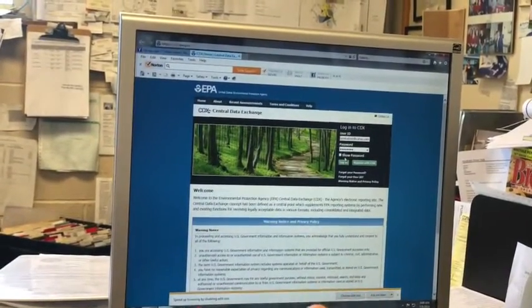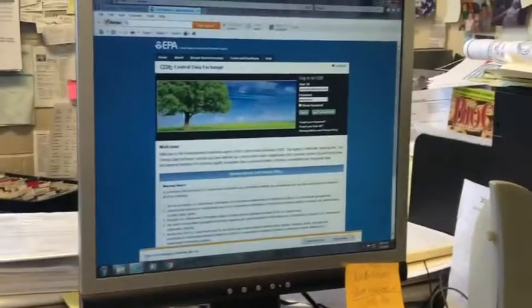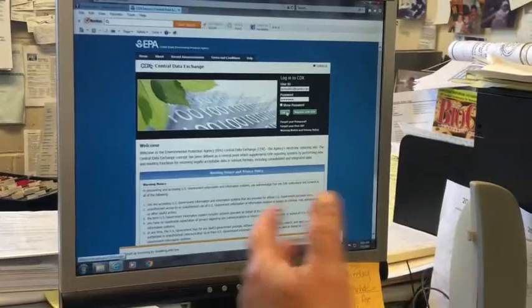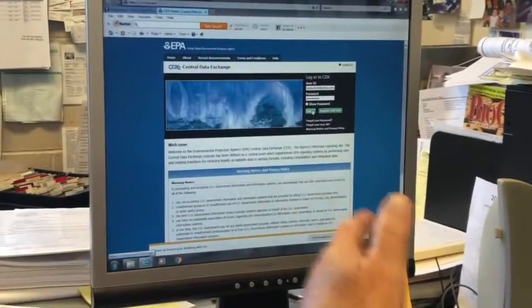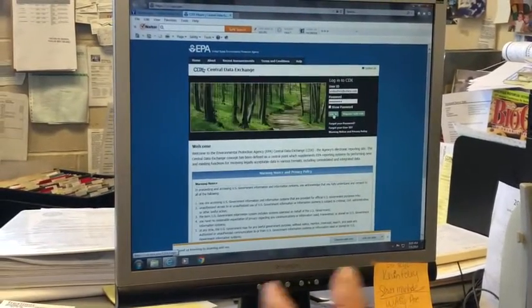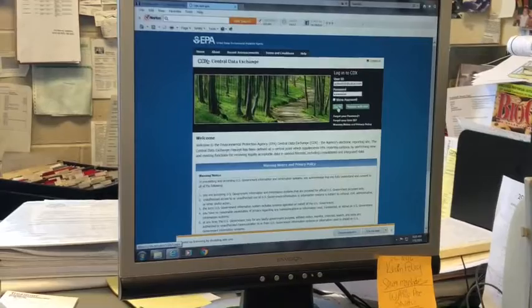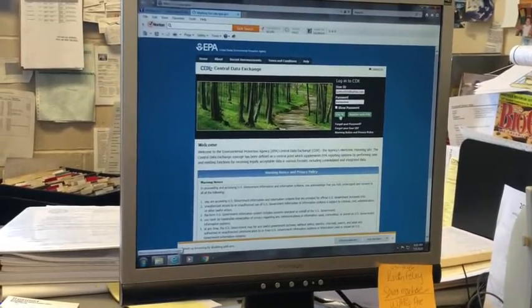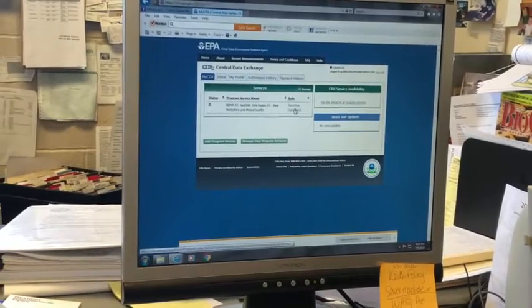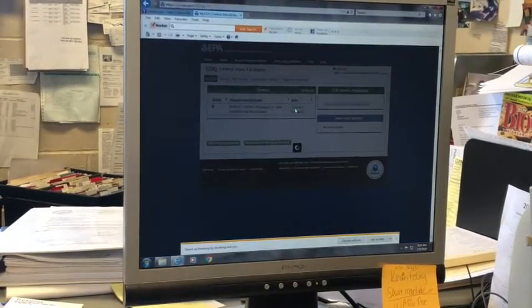Now I just shut it off for a second. I'll show you what you can see. All right, so we get the password in, and every 3 months they will tell you that you have to change your password. All I do on mine is change one letter in the password. It's so many numbers and one capital, so many letters and so many numbers. Click it on. I get the permitted signature. Click to that.